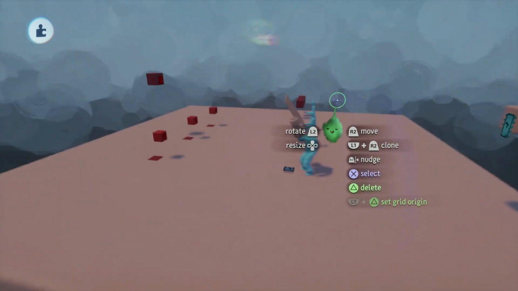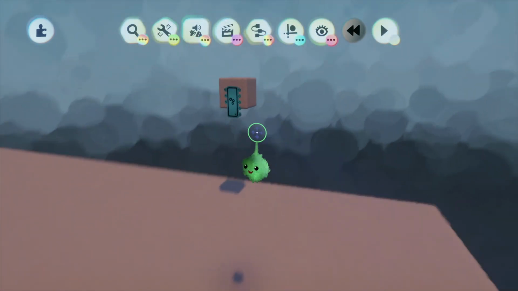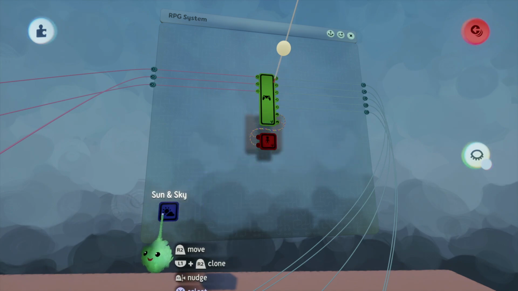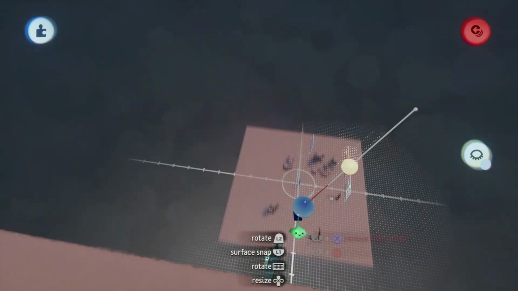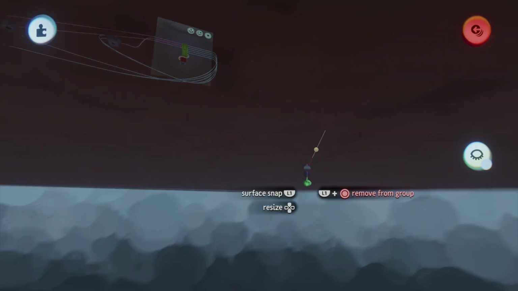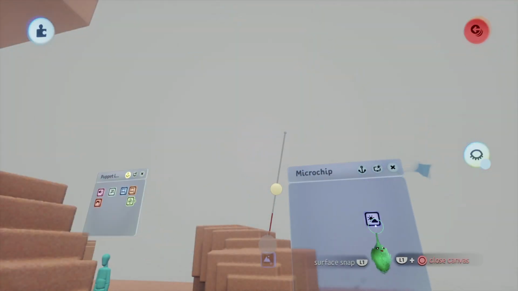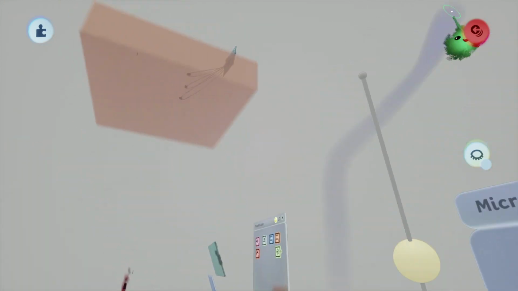Of course, we're going to have to match the lighting, so let's go into here and take this global lighting settings. Just take it out. It'll naturally be removed from the group once we put it down on this handy little microchip.